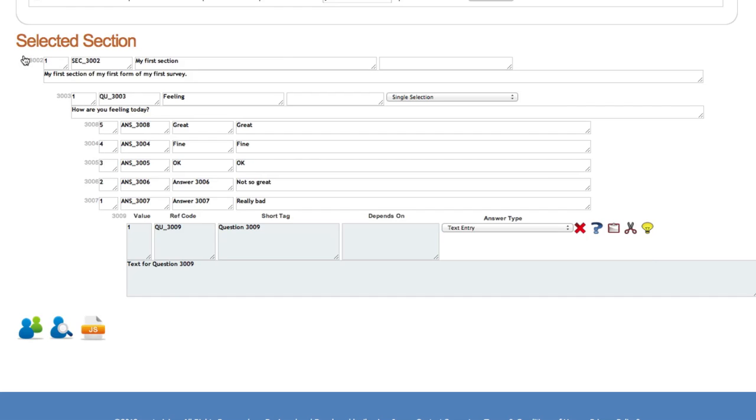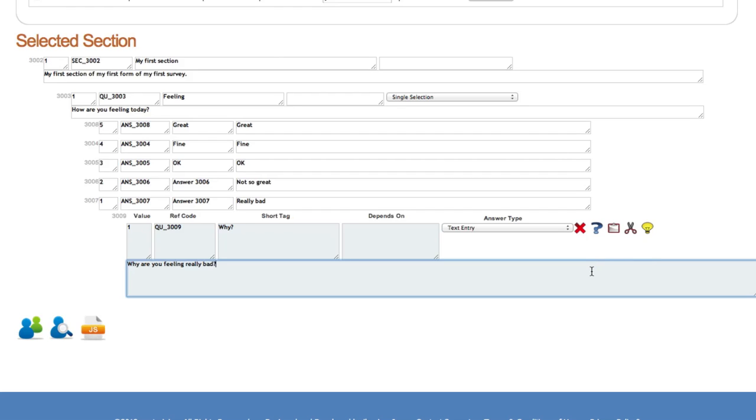So you see that the survey editor continually indents as we move down the hierarchy from the form down to the section, down to the question, the answers, and now to a conditional question. So this one is going to be a why question. We'll say why. Why are you feeling really bad or badly?